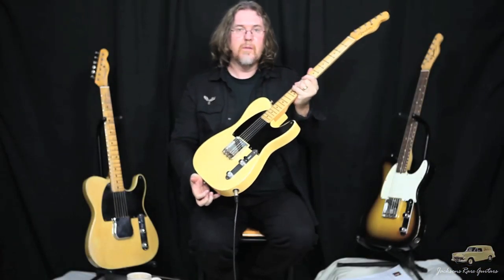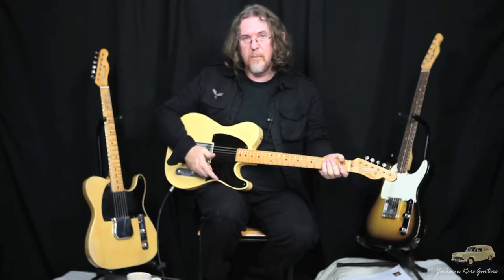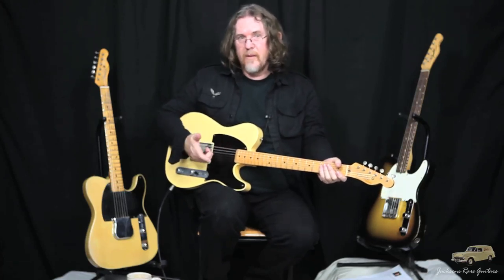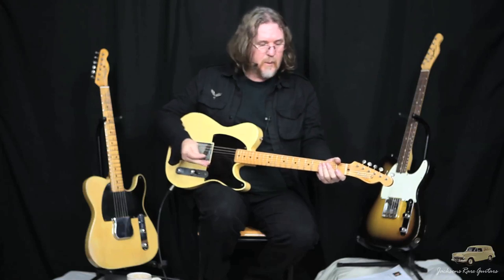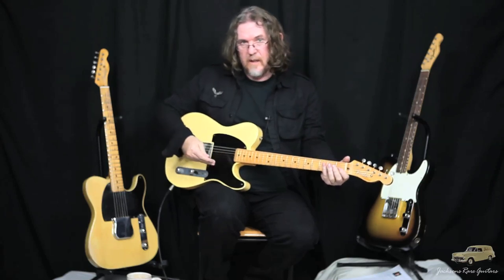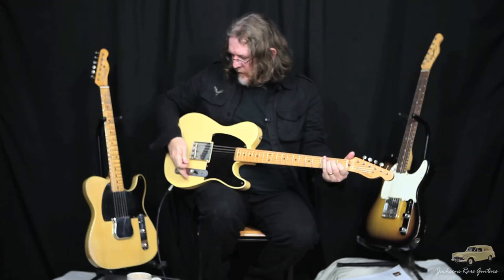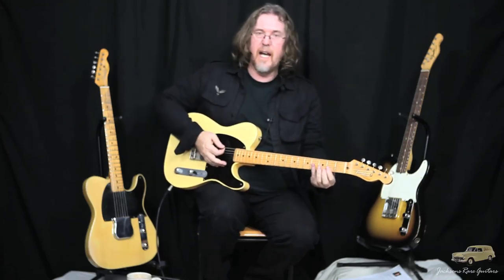With the added bonus that it's called a Stealth because it has two hidden pickups. And of course, Leo Fender had that idea with the Marauder that was never released. And I'm sure some of you have read about the Marauder with the concealed pickups. Well, John English put that idea into production by hiding the pickups under the pickguard, which makes it sort of a Strat configuration. So once you wind up the volume, you've got your Esquire pickup sound, of course.